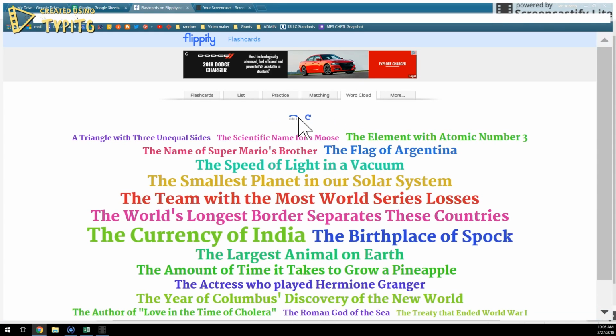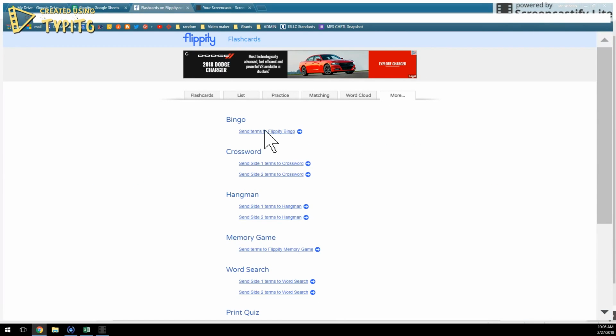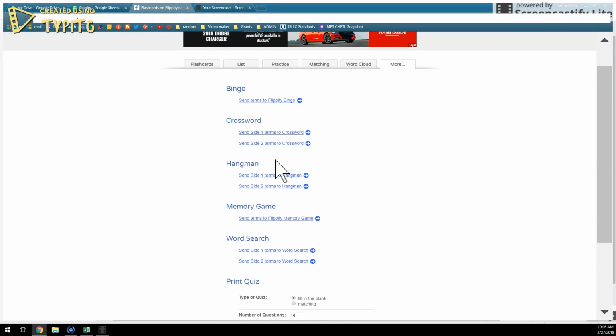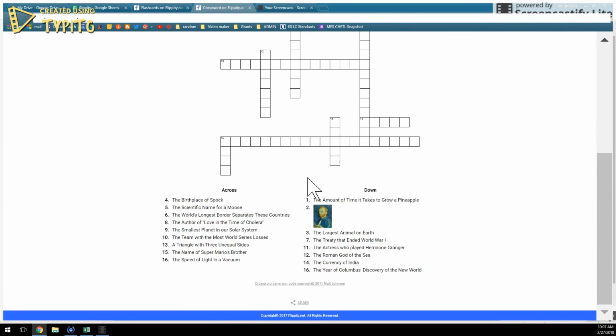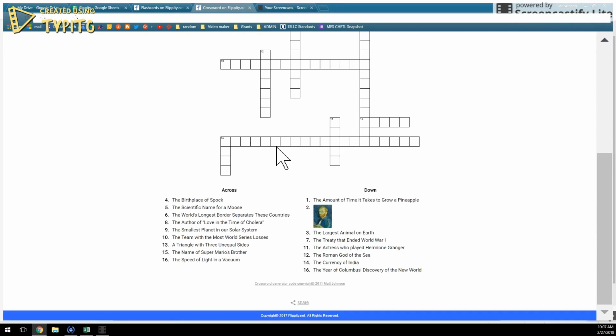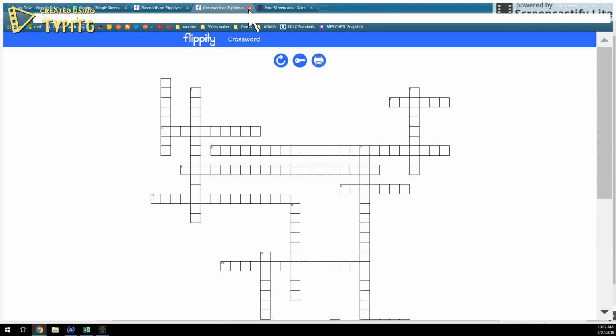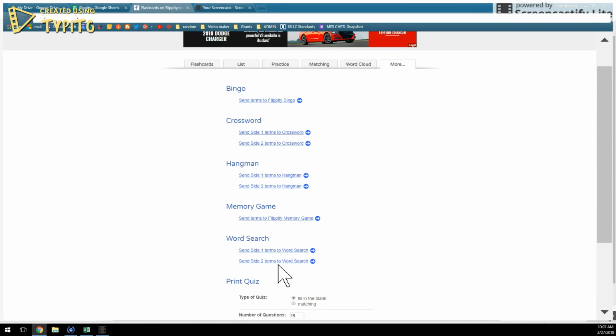Word cloud, we can actually switch this over. Let's say these were the list of our vocabulary words. It lets us build those up and see those visually. But one of the best things on here is all the extra options you get with more. So let's say I do side 2 is my crossword puzzle. So here are my clues. And then I have to go through and as a teacher we get the option to have those. But we can print these off for our students, and we already have our word search made for us. Sorry, crossword puzzle. There is actually a word search as well.